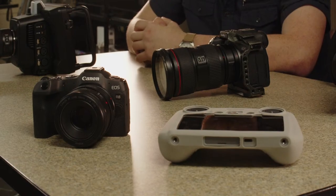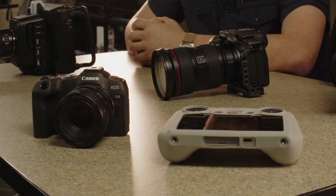Yeah. So, other than that, the last question: if you could have one thing to add to your set, what would it be and why? So it changes. It changes based on what project I'm doing and stuff like that.